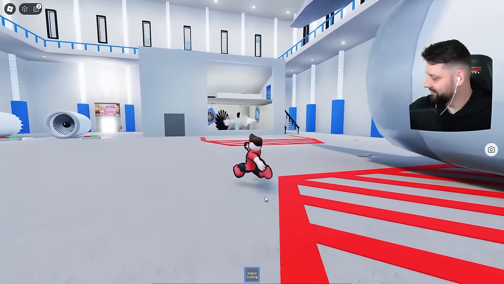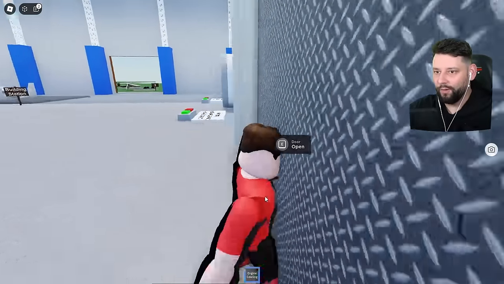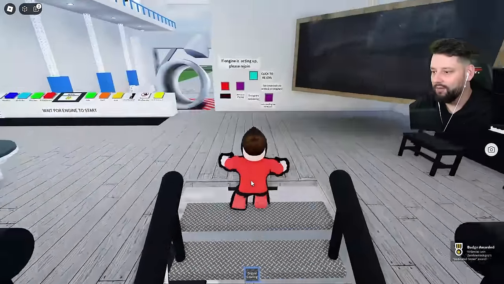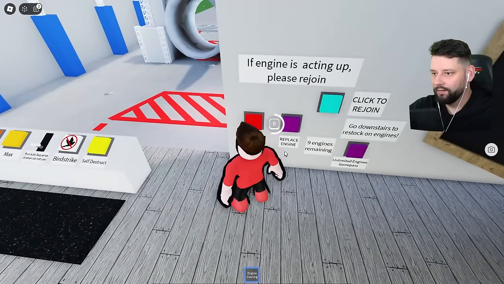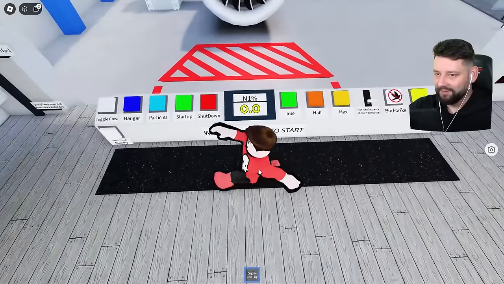How do I fix this? How do I fix it? How do I get a second engine? Do I have to build another one in the building station? Is it a button I can press to respawn it? How does this work? Replace engine. Okay, that's all good.